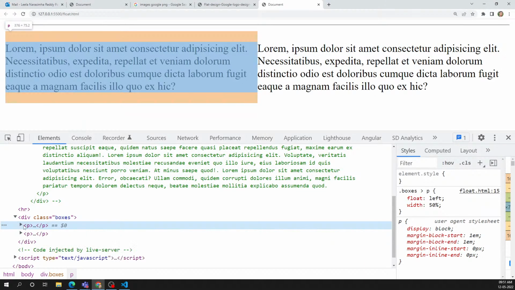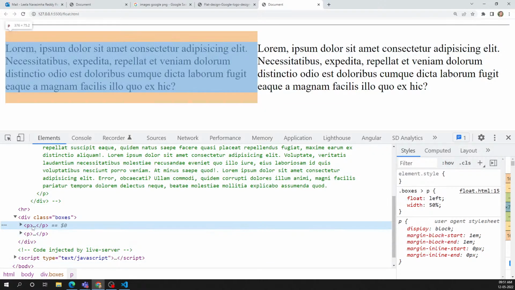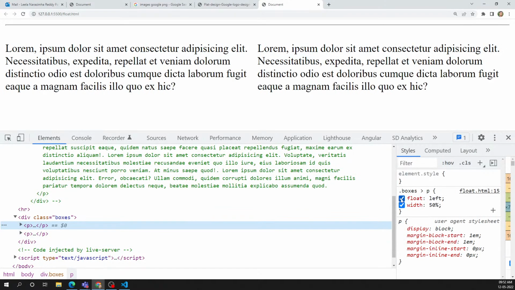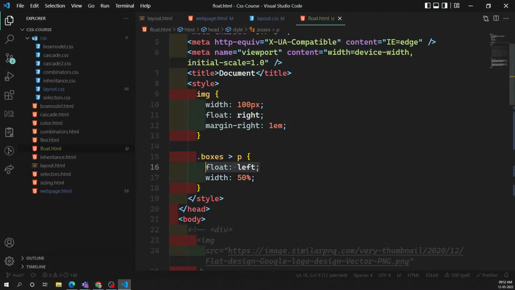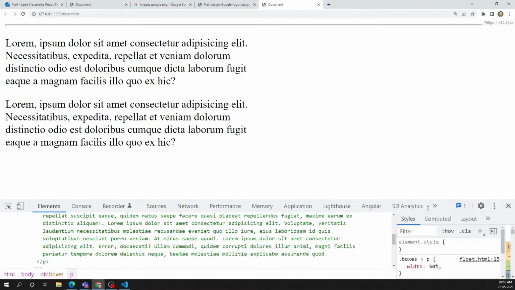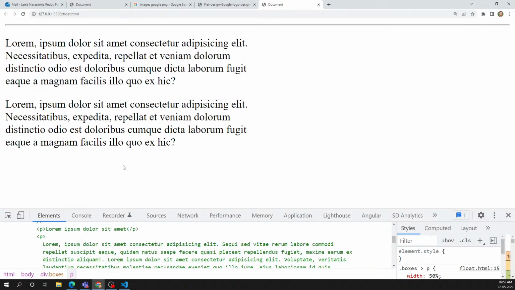Now if you see, previously with display inline block, a gutter space was added between these two things, so there was some minute space between them. But now the float left will not take the spaces. Now the 50% width is there. Without applying this float left, what happened is that, as these are block level elements, each takes 50% of the width, and both come one by one, down only.